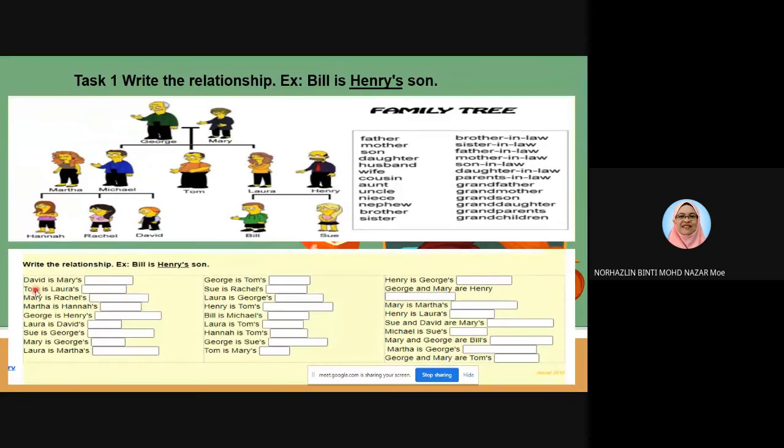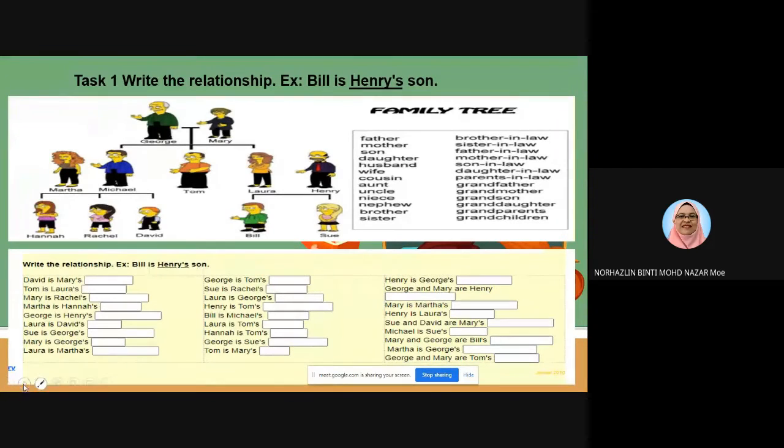Okay, number two, Tom is Laura's what? You may unmute if you want to speak. If you're not comfortable, you can just write in the chat bar. Is that Davendran? Anyone else? Okay, Nurin Idina, brother. Fatih, brother. Qayyum, sibling. Not sibling, we have siblings here. You have the option sibling here. We take options from here, from father, mother up until grandchildren. The answers are in the box here. Okay, brother, Samuel. Durga, Fika. Okay, good, Qayyum. Alright, you will complete this task in your Google Classroom later.